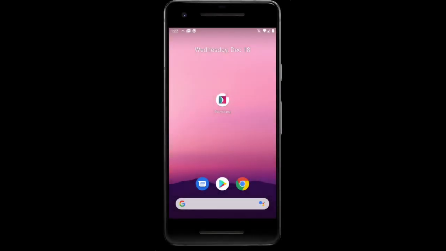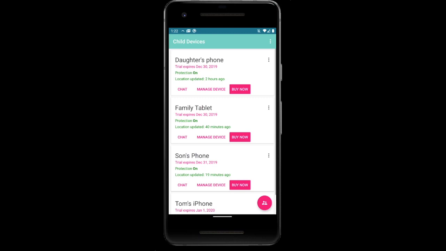Welcome to our overview of parent mode for parent Android devices. First things first, this is our main dashboard in parent mode. It gives you a list of all your child devices that are paired to your group. Every card is the same, no matter if it's a smartphone, a tablet, or even, as you can see at the bottom here, an iPhone. But we'll dig into each device and you'll get an idea what options are available.